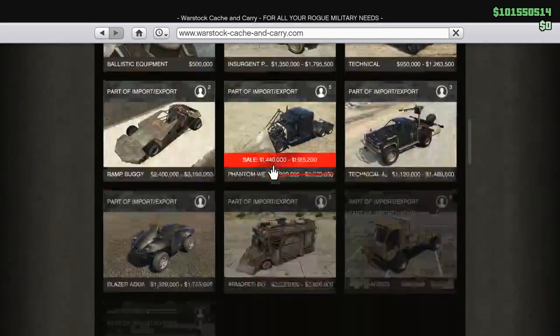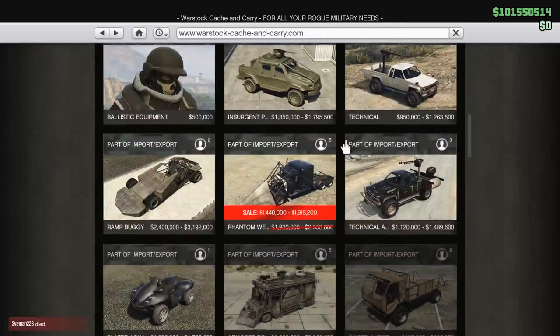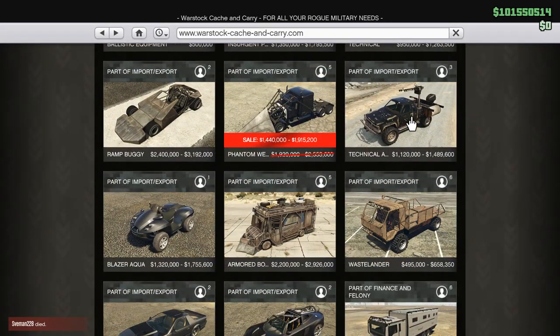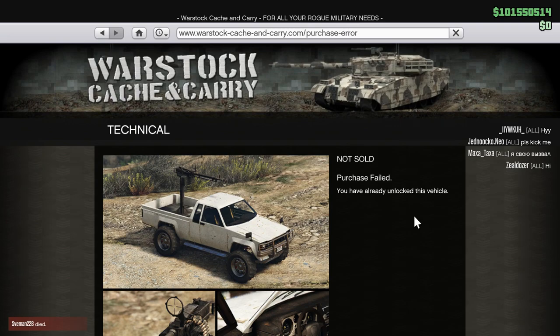Let's go and buy another technical. There it is. Oh, wrong one, my bad. Can you upgrade the technical aqua and put all the push bar and stuff on that? That'd be really cool, wouldn't it, having the floating option as well. Where is the technical? There it is, the technical. There we go. Let's buy a second one.